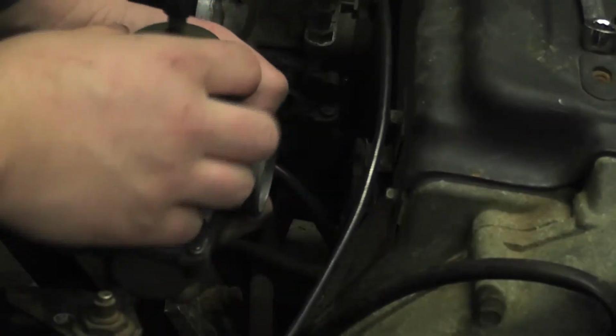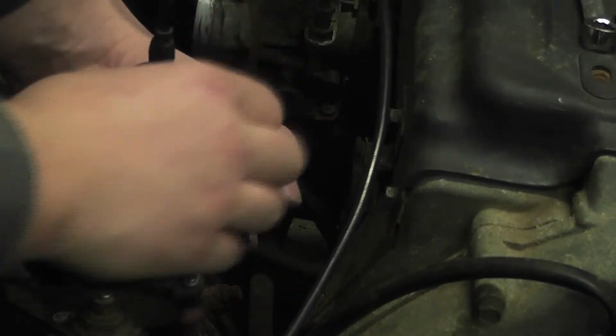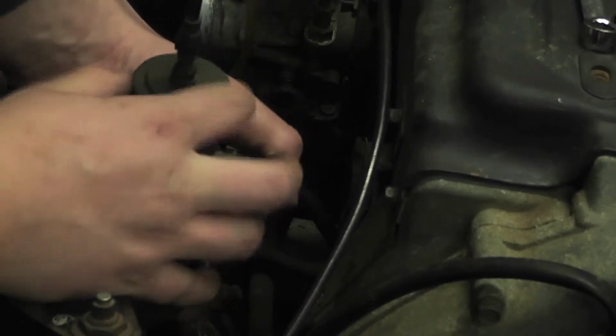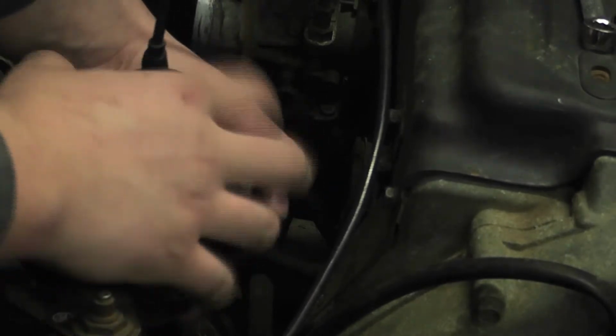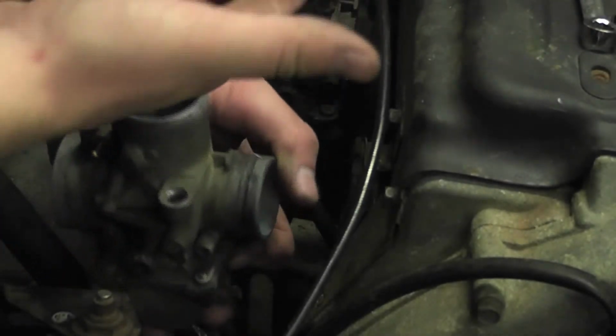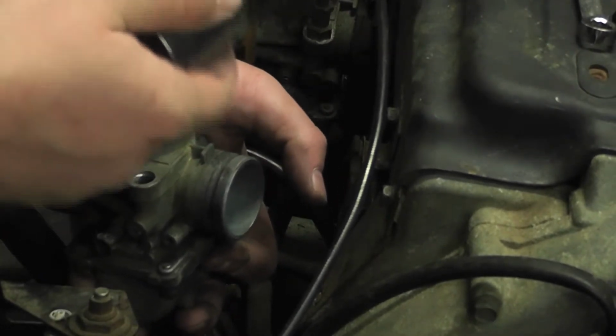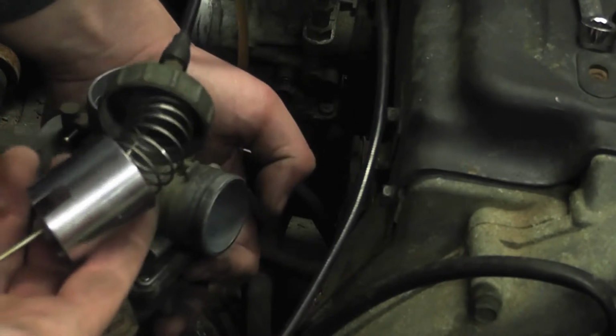Now what you're going to do is you're going to unscrew the cap to your throttle. Now what's inside is your throttle, which is that, right there. And I'm going to come back and clean that.